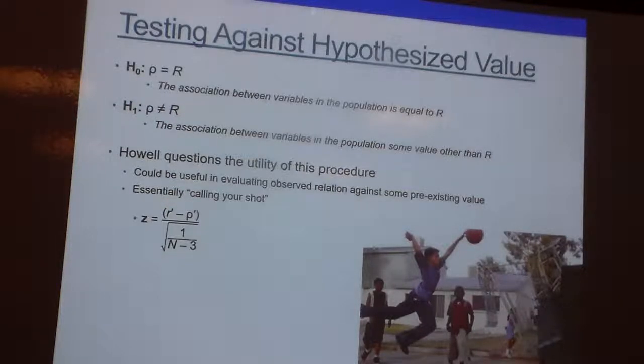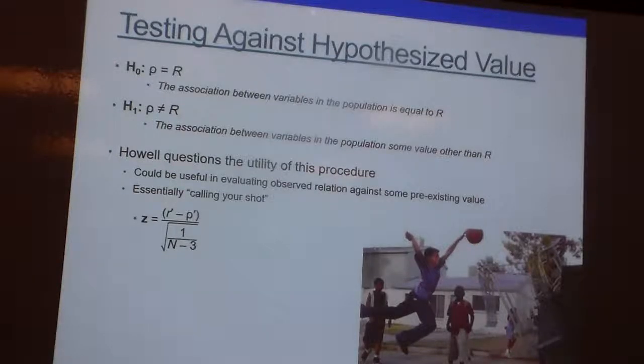So this is starting to get something a little bit closer. I'm looking at the relation between X and Y in this study that I've gotten, and I know based on previous literature that if I've done this right, the correlation between X and Y shouldn't be 0, it should be somewhere at least a minimum of, say, 0.2, right? What we can do is test that hypothesis using similar methods. So my hypothesis here is the population value is equal to 0.2, or the population value is not equal to 0.2, and actually test that. 0 doesn't have to be our reference point.